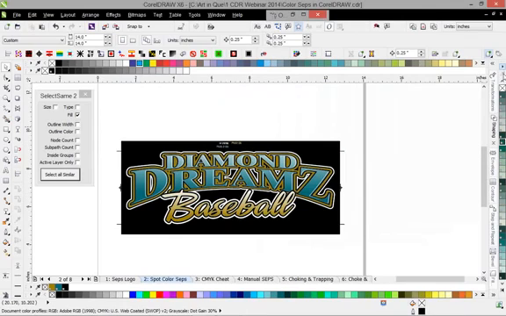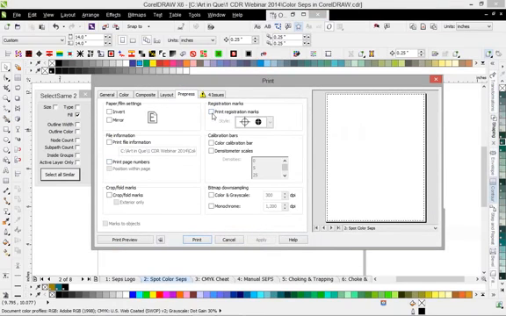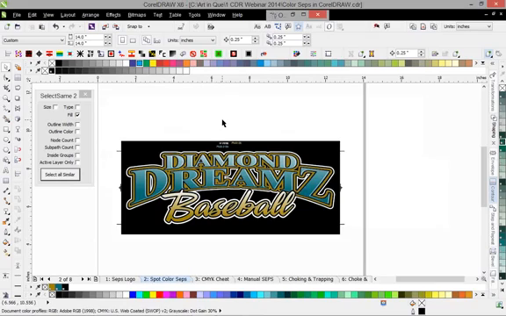When I design this, as long as I design using the Pantone colors, it's going to print exactly how it looks. And all I have to do is add registration marks, or in the print options on the pre-press tab, you can add your registration marks, calibration bar, all the information that you would need, file information, which would be the colors and all that.